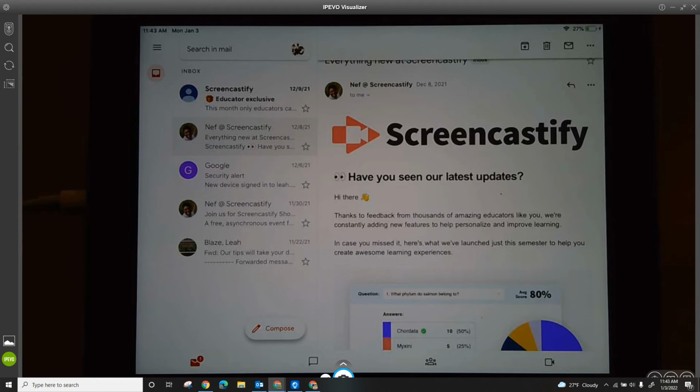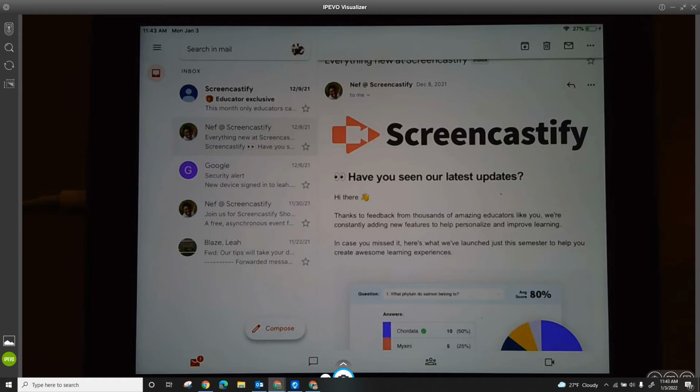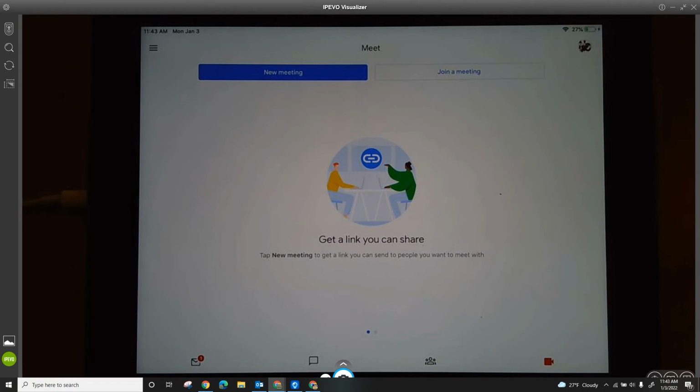Across the very bottom of your device, you will have the option for mail. This is your chat. There is a video created solely on chat that explains what it is and how you might use chat and both spaces. Do keep in mind that chat and spaces are only within our domain, and you can only contact other staff users. Students will not be able to use chat or spaces. This is just another way to network and communicate with each other, although the district's primary mode of communication is still email.